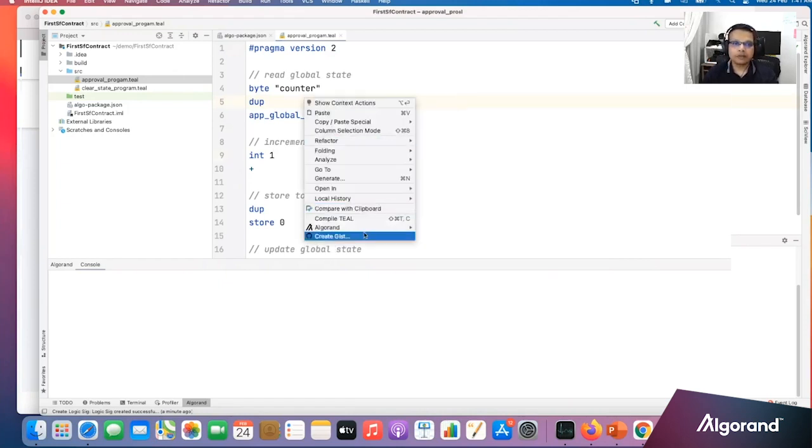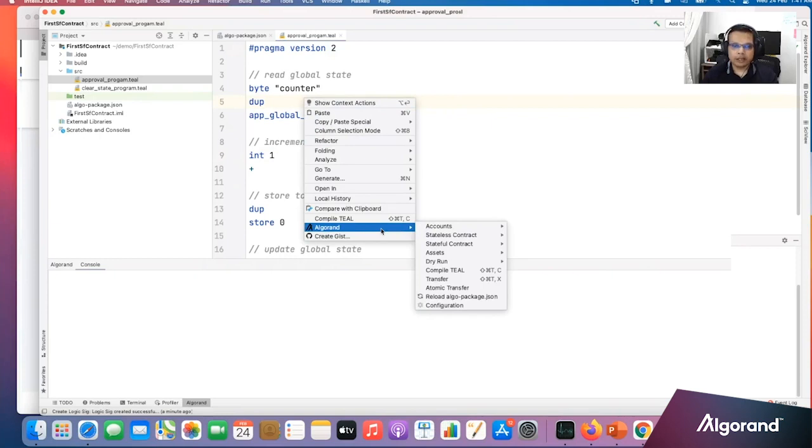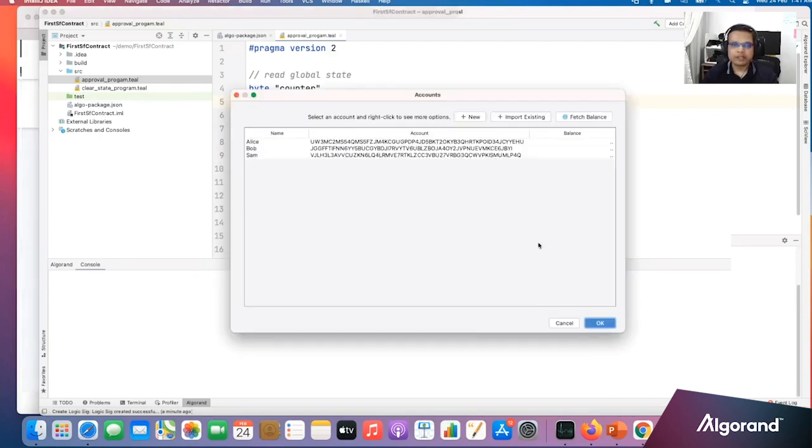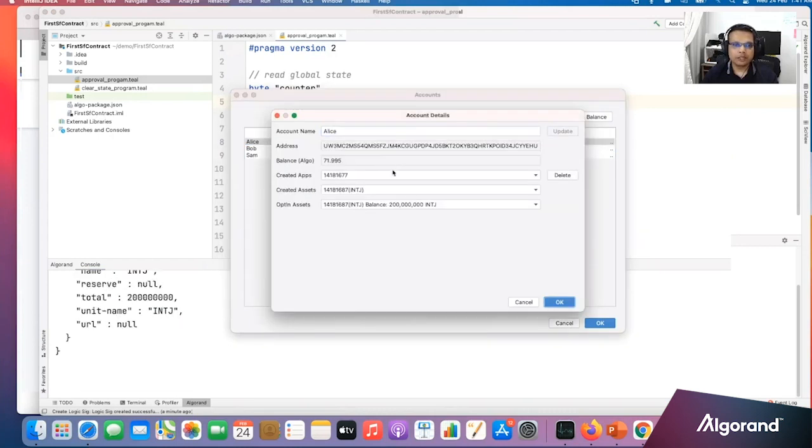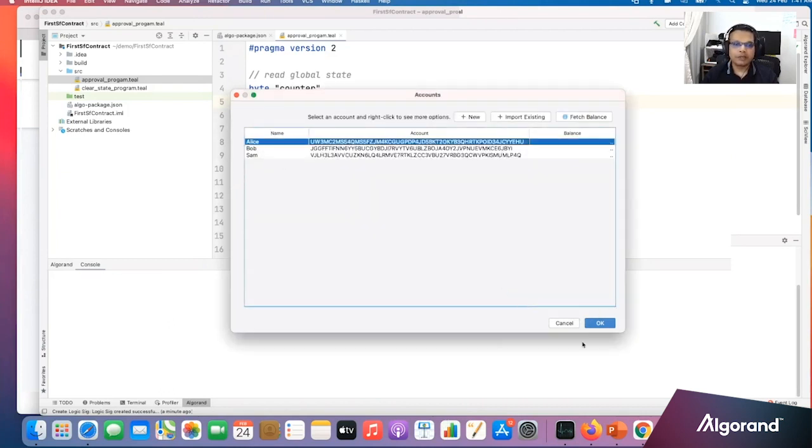So we can go to Algorand and account, go to list account again. If you right click on Alice's account now and do show detail, you can see Alice has this INTJ token, and all 200 million tokens are assigned to Alice, right? So we'll try to transfer some INTJ token from Alice to Bob's account.